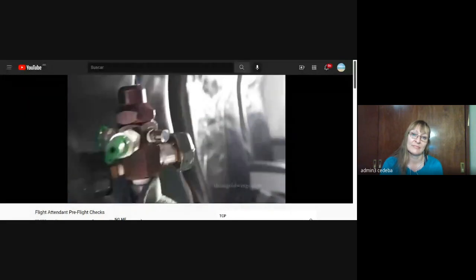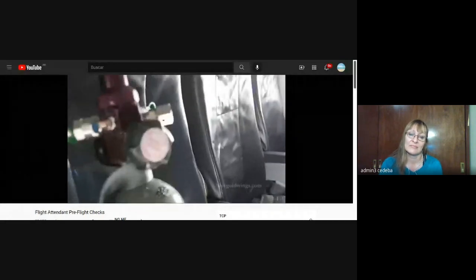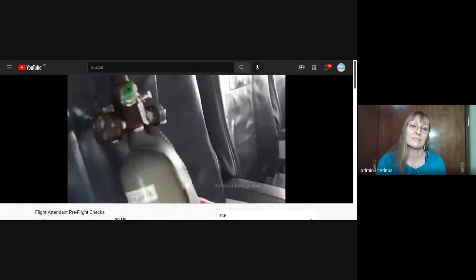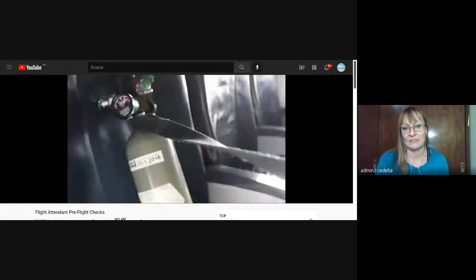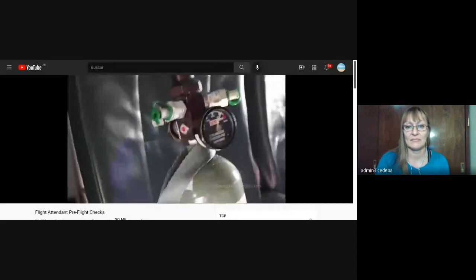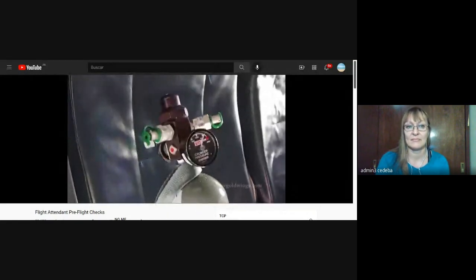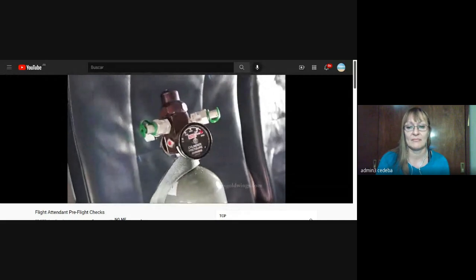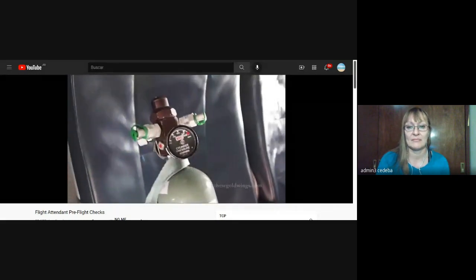Of course, we want to make sure that the valve is off, and that we have this green guitar style strap attached as well. And that's it. Normally we'll do the pre-flight check without removing it from storage, but for the sake of showing you this model, I wanted to take it right out.